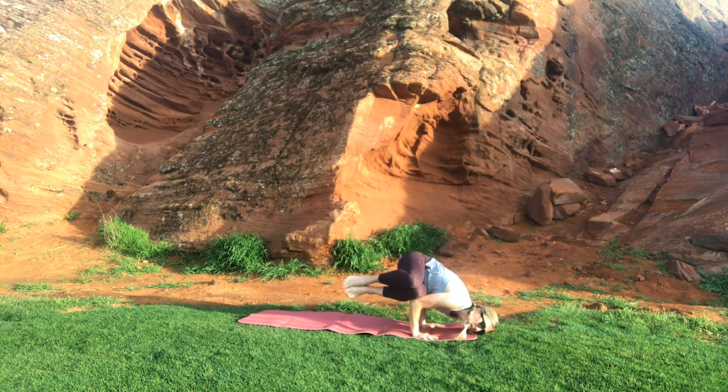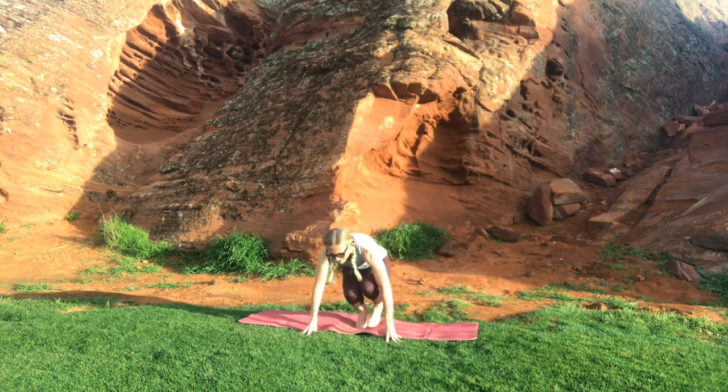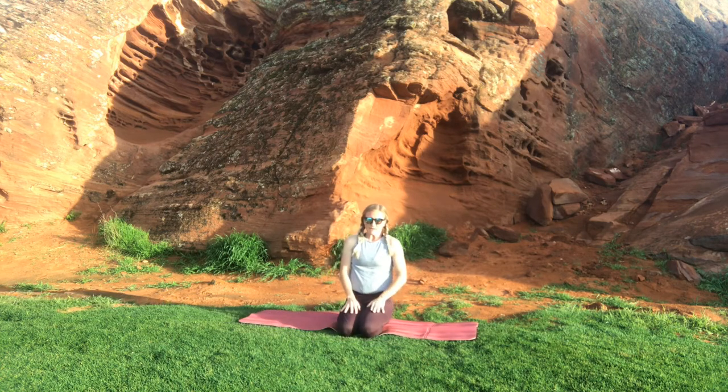Okay, hang out there, practice that shift of weight. Maybe some of you will come into the open leg variation. Okay, and then when you're ready, come back to the center. Let's come onto the knees, rest the shoelaces at the ground in hero pose. The hands will come to the thighs. You'll close your eyes, your shoulders over your hips, turn the palms up. Find stillness.